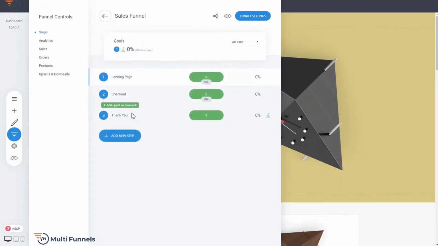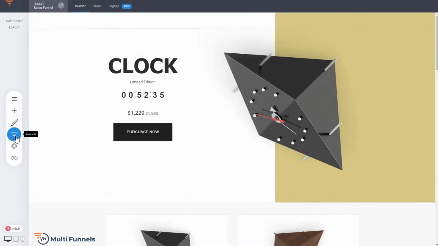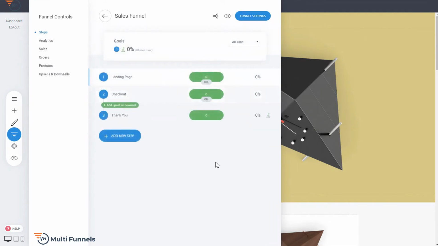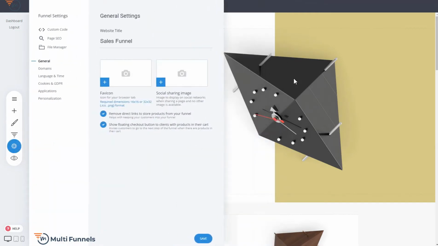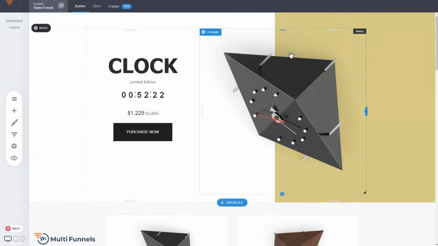There you can add another step, which is the one-click upsell and downsell, something that you cannot do usually with a normal website, but here you have this opportunity on top of the A/B testing, the conversion tracking, the analytics. And this is such an amazing way, and you can do for many funnels for you and for other customers that you might have. And you can add any type of steps into your funnels, connect a domain, and just like a normal website, have all these amazing things, integrations, CRM, e-commerce, but for specific campaign or specific type of thing that you want to promote. So this is the main difference between the funnels and the websites.